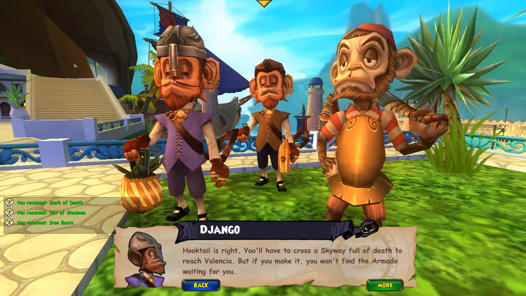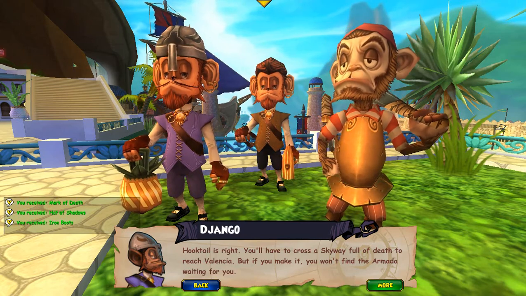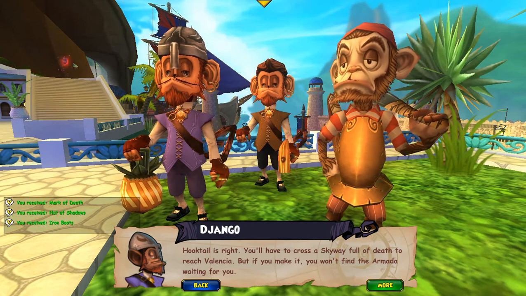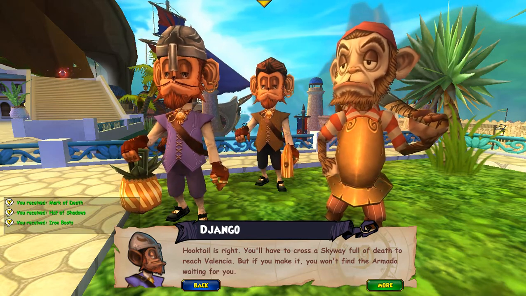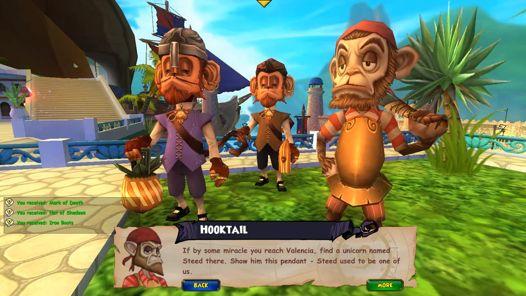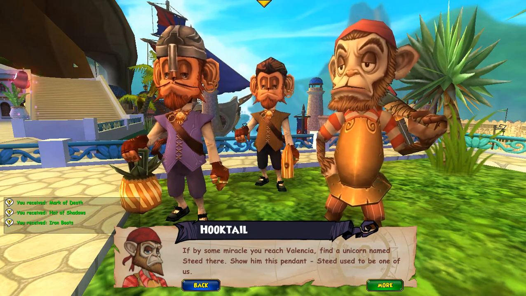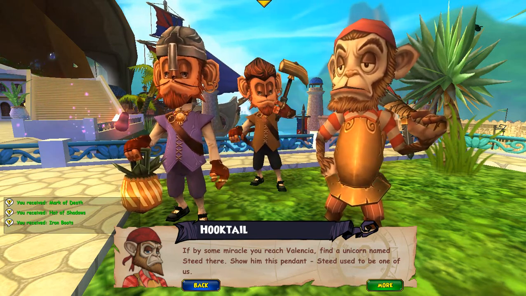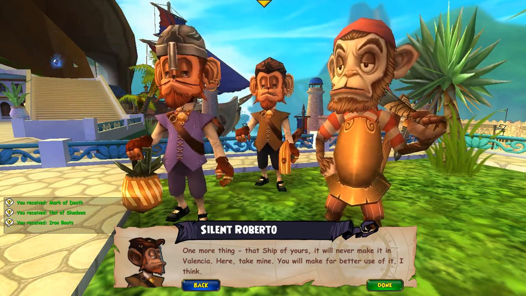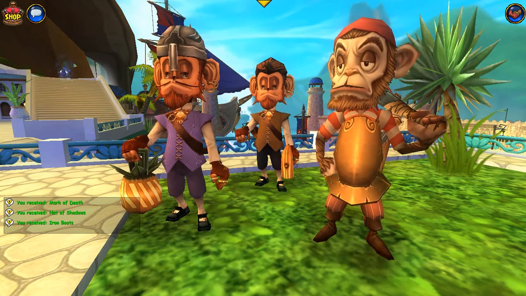What is Avernus? Hooktail is right. You'll have to cross a skyway full of death to reach Valencia. But if you make it, you won't find the armada waiting for you. If by some miracle you reach Valencia, find a unicorn named Steed there. Show him this pendant. Steed used to be one of us. One more thing. That ship of yours, it will never make it in Valencia. Here, take mine. You will make far better use of it, I think.